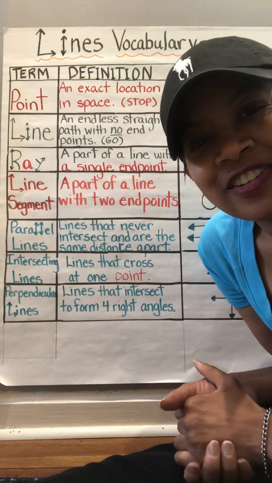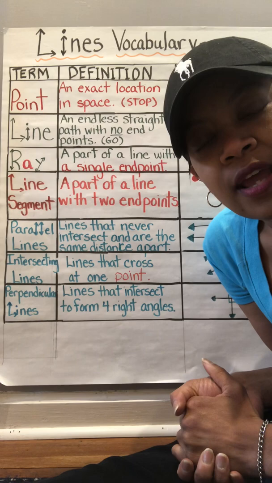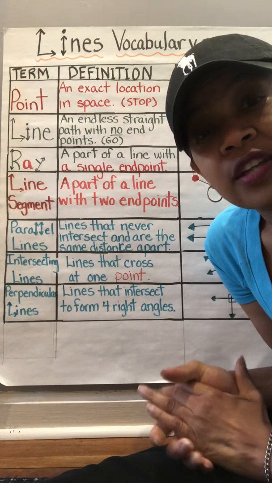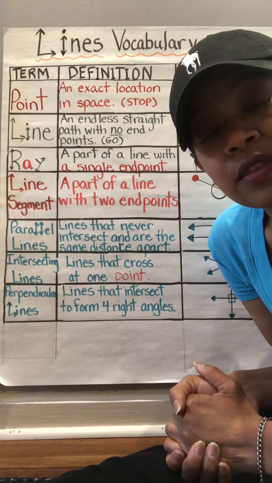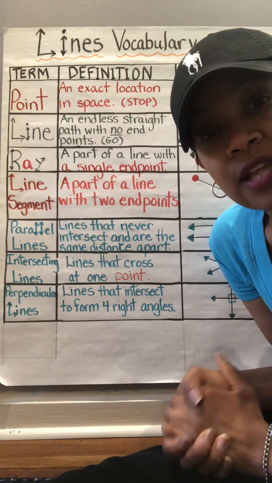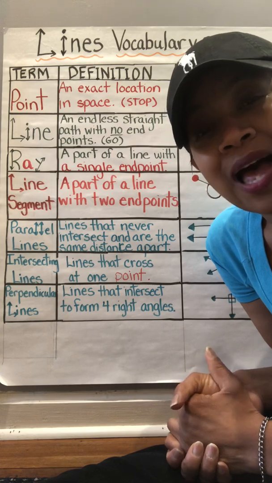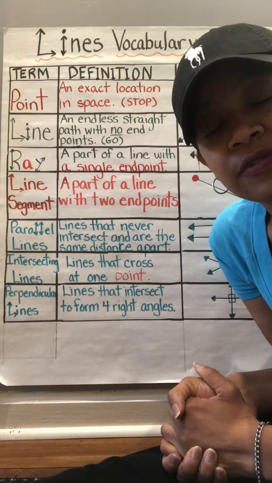Hi, boys and girls. I'm here today to go over this poster with you about lines. It has to do with our new packet, which is chapter 12. That is the packet that you're getting today, and that is the packet that I am going to be teaching from now. It has a lot to do with lines, two-dimensional shapes, three-dimensional shapes, polygons, and all that good stuff. But the first thing we're going to learn about is different types of lines.